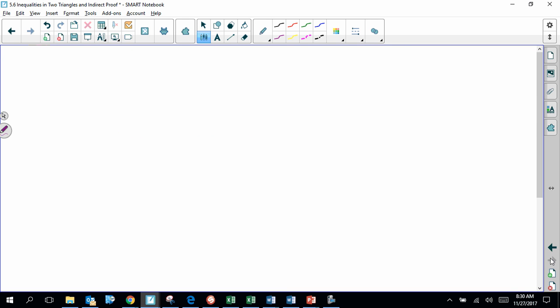The Hinge theorem, talking about the biggest side and the biggest angle across from either one. So the biggest side is across from the biggest angle, and the biggest angle is across from the biggest side, and so on. And the indirect proof is where we temporarily assume a given statement is false, so that we can identify a contradiction, and based on that contradiction, then conclude that what we're actually trying to prove really is true.